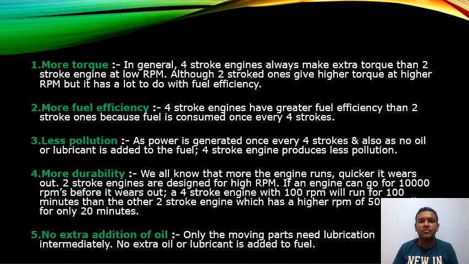If an engine can go for 10,000 RPMs before it wears out, a four-stroke engine with 100 RPM will run for 100 minutes than the other two-stroke engine, which has a higher RPM of 500 and will run for only 20 minutes. The last point here is no extra addition of oil. Oil is to be added for the diesel engines, whereas for petrol engines, no need to add extra oil or lubricant to the fuel.